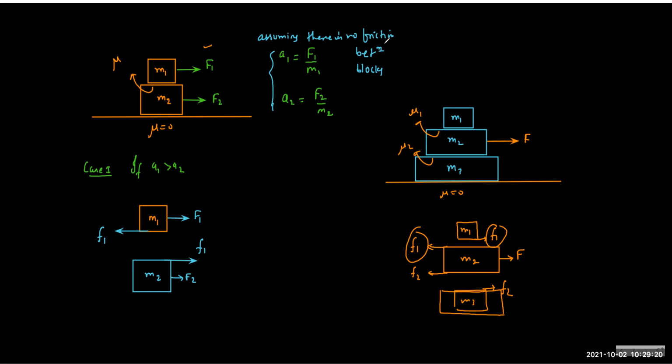So you understood the meaning of tendency? Tendency means you imagine there is no friction, it does not mean there is actually no friction. It means this is the way of thinking. If there is no friction, then how would they have behaved, how would they have moved? And once you decide their motion, then only you can go back.